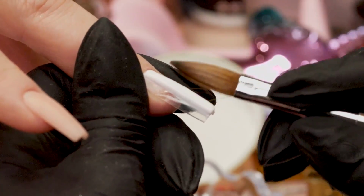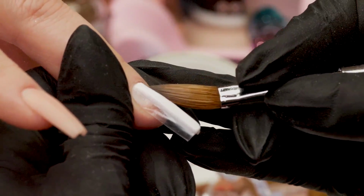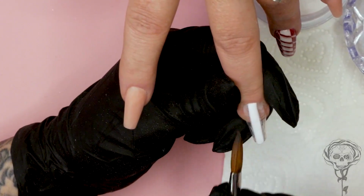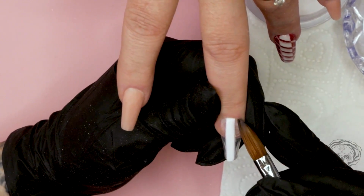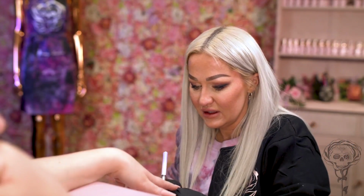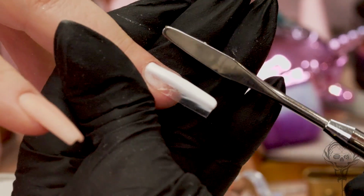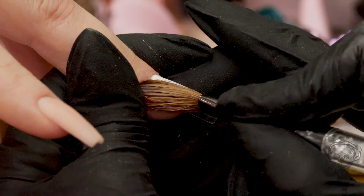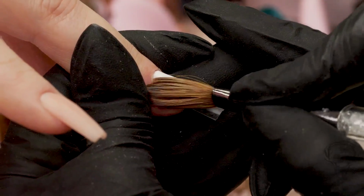Right, so I'm going to get this nice and neat. Now, if you're not very good at sweeping down and getting things nice and neat, or you haven't quite perfected that yet, then you could use a metal spatula like this, and you could cut into the product and slide it off. Just want to get this a little bit crisper.